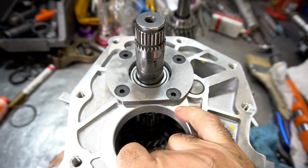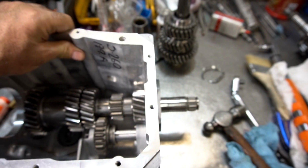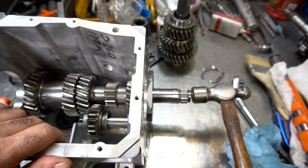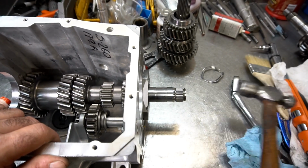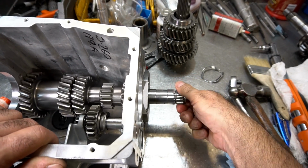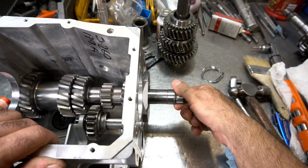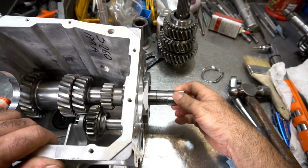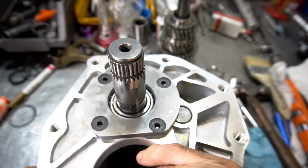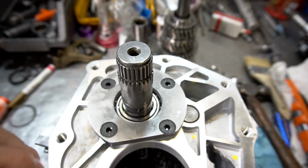Once they're all torqued into place, you want to flip it on its side. Of course, you want to just shock the counter gear and make sure the braces are seated, and everything spins nice and free the way I like it. There's one other thing we have to do on this counter gear, and that's put the plastic funnel in place.